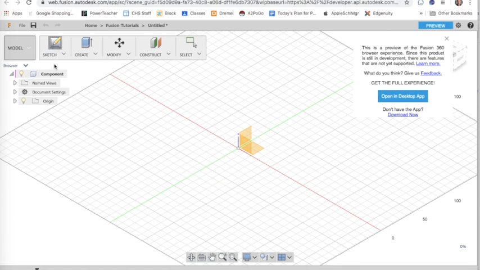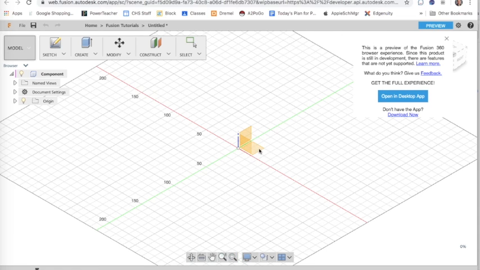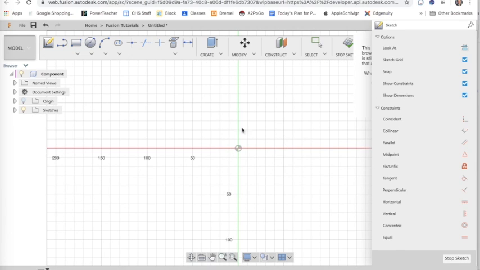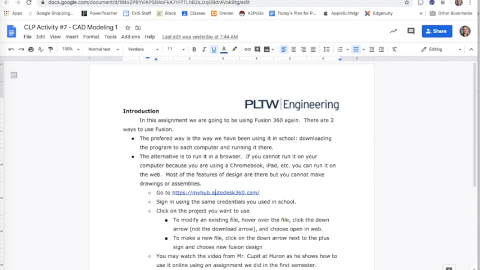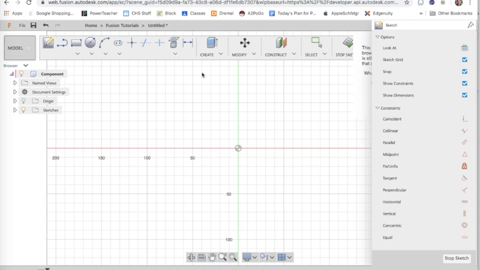The first thing I'm going to do is click Create Sketch. I'm going to sketch this one, and again, it never really matters which one you want to sketch on, but I'm going to choose that one. This time, like I said, I'm going to make two circles. 0.3150 is the first one.